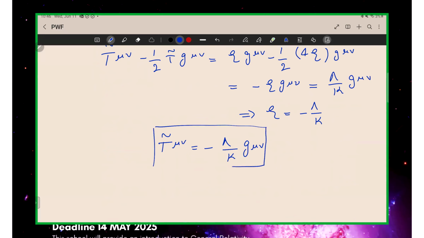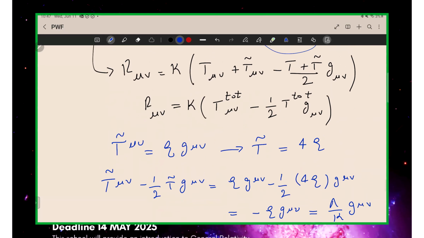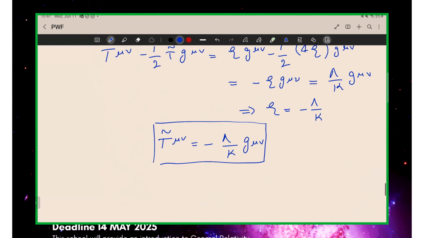So you can see that the cosmological constant contributes an additional stress tensor into the picture. Earlier there was a question: the cosmological constant implies that the Ricci tensor doesn't vanish if T is 0. You're partially correct. If you want the total stress tensor to be 0, then the Ricci tensor is still 0. But if you say that only this stress tensor is 0, not the one that comes from the cosmological constant, then the Ricci tensor doesn't have to be 0, of course. But you can see that the cosmological constant itself is a contribution to the total stress tensor. Okay.